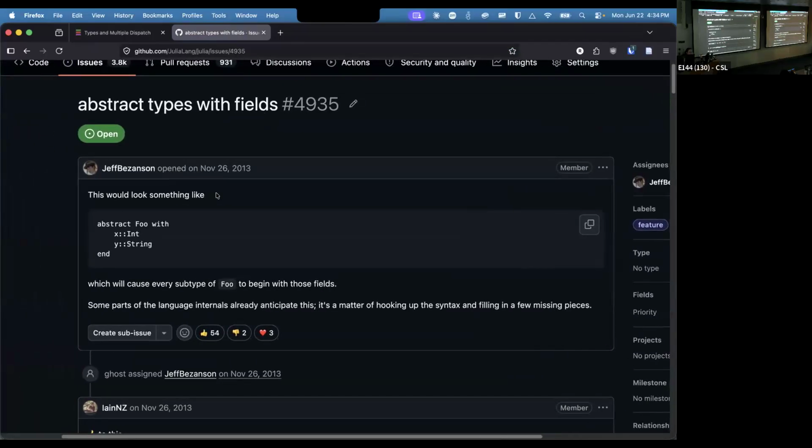You're talking about issue 4935. One of the older issues that is still open, by the creator of the language himself, and unanswered for 13 years. Generally speaking, I think the Julia community prefers composition over inheritance, which is a very hand-wavy way to answer your question, right, without a specific example. But yeah, I think in general, the Julia world prefers that you sort of inherit some behavior, but nothing else.